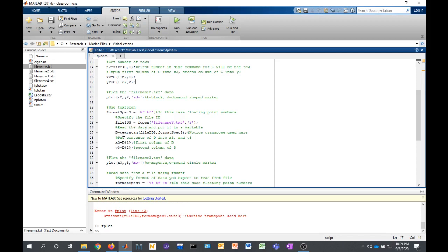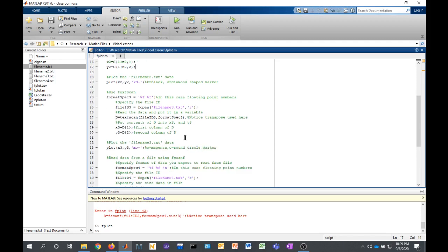Next, we say that we are going to scan text from that file in the format that we indicated above. So now it knows which file we want, and it knows how the data is going to look when it looks inside that file. That information is put into the variable D. In order to then find the X and Y data, we can extract the columns from the D matrix. Here, D is a different data type inside MATLAB than maybe you are used to.